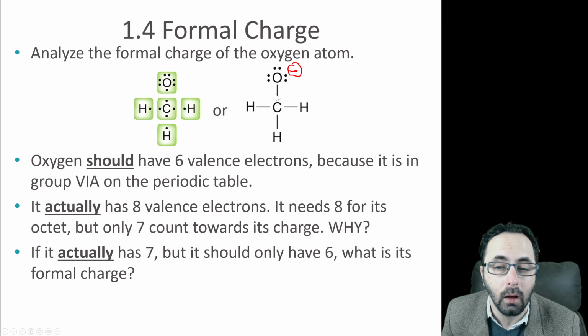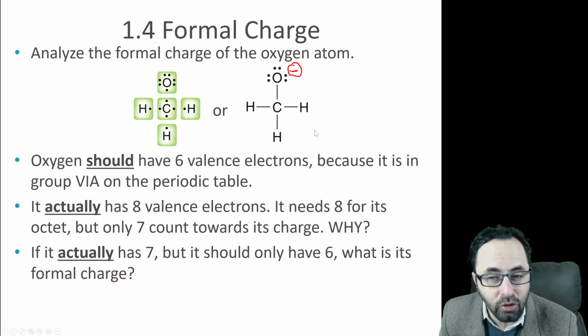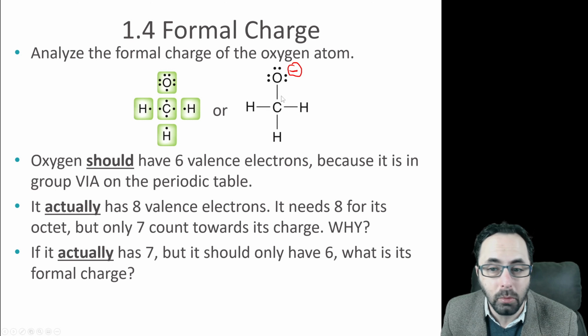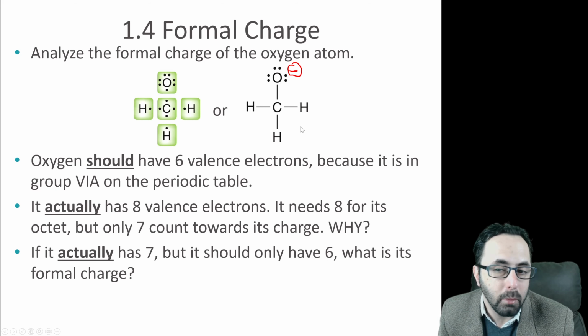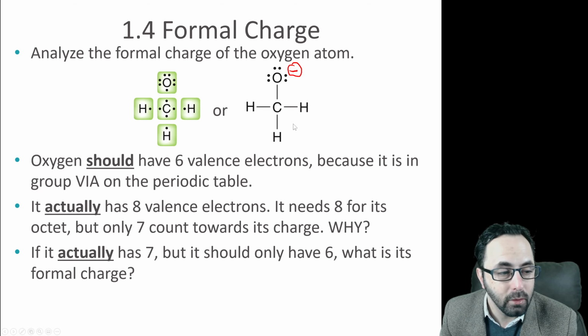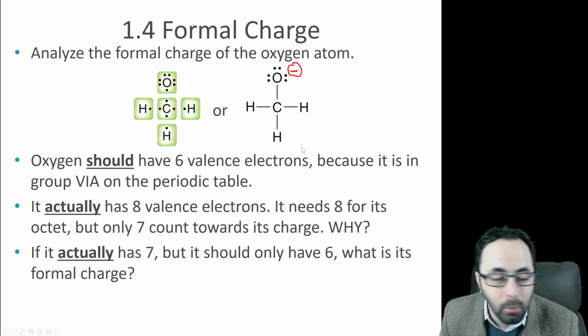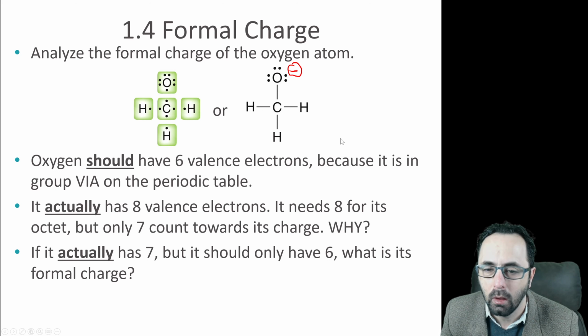You'll notice that an atom will have a formal charge generally when it's not making the correct number of bonds. So oxygen here normally makes 2 bonds because it's in group 6, but it's only making 1, and that's why it has a formal charge. However, carbon generally makes 4 bonds, and it is making 4 bonds, so it has no formal charge. So that's a quick way of checking to see, should I even be looking for formal charge? Once you spot an atom not making its normal number of bonds, that's a pretty good indication that there's going to be a formal charge there. Not always, but it's often the case. So you want to check.